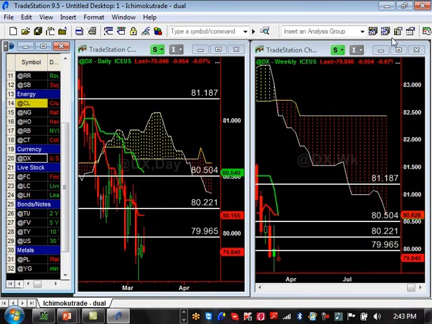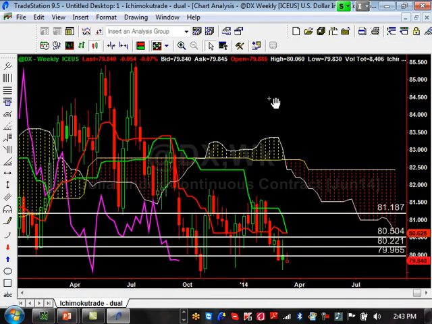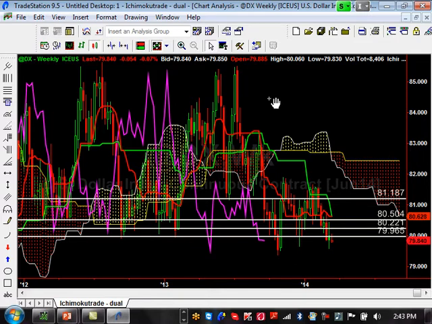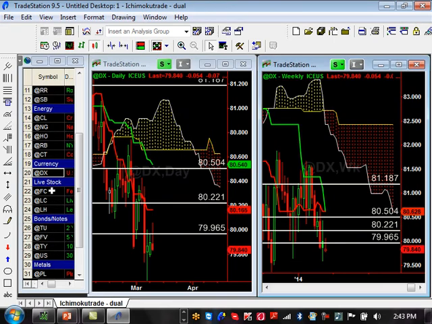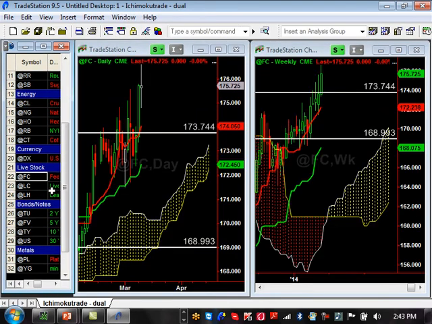On the currency side, here's the dollar index. Let's just shrink this. I'm not sure what people are seeing here. To me, this just looks like one big mess. The major support is 79. The resistance on this one is going to be about 80.62. But there's nothing there at all as far as the trend is concerned.